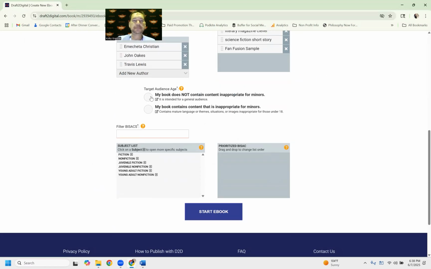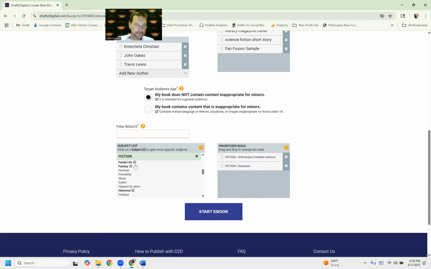Okay, so is my material appropriate for minors or inappropriate for minors? No, minors are fine with this. Then it's going to ask me, what are the categories? This is sort of your card catalog. And you have to pick one. So if it's, I can't say that it's, oh, it's in nonfiction and fiction. You know, you have to pick a lane, right? So I'm going to say it's in fiction. And I'm going to be like, oh, it is an anthology with multiple authors.